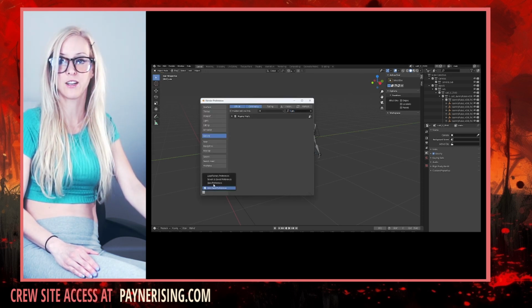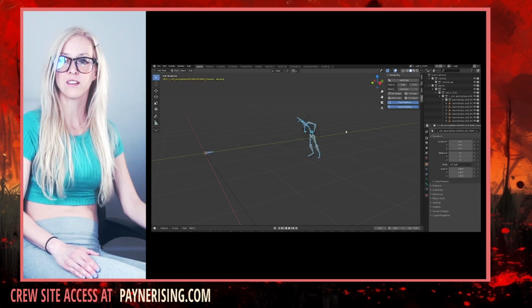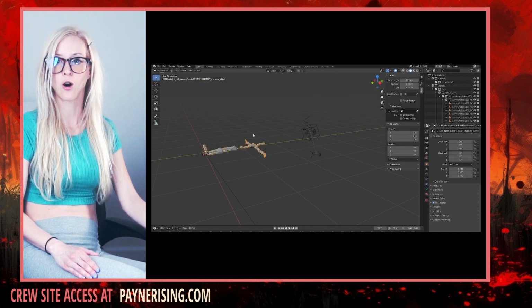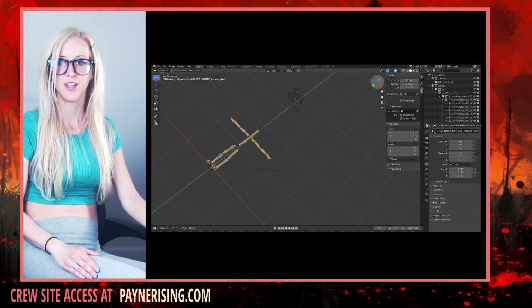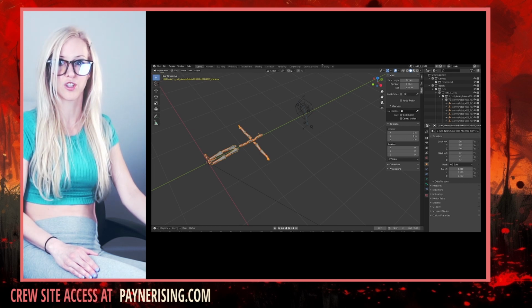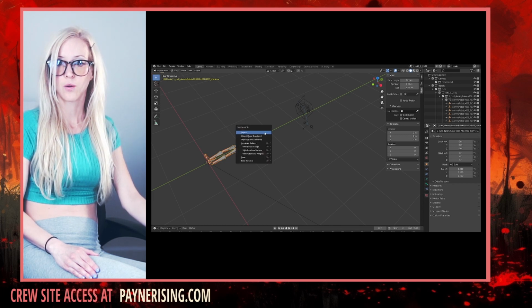Now, still in Edit mode, press A to select all bones. In the Create tab, click the top button. Now, mesh cylinders are created for each bone. You can shape the mesh using the Sculpt tool, but for now, let's just skin the mesh. Go to Object Mode, Shift select the mesh, then select the skeleton armature, and Control P. We can use automatic weights.